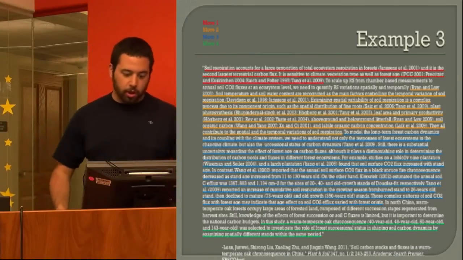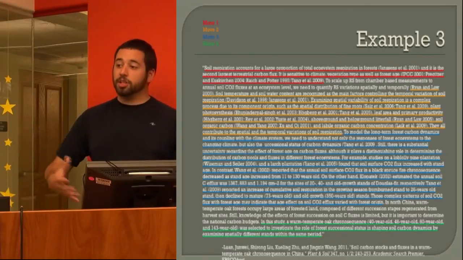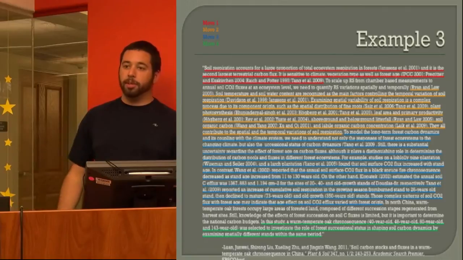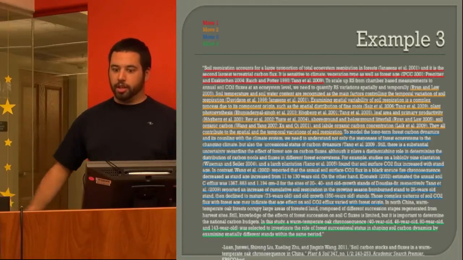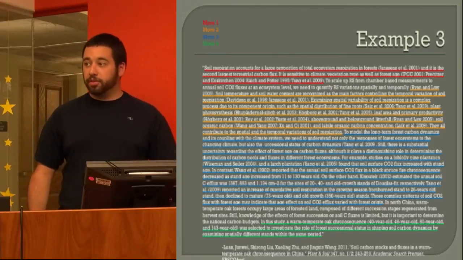Third example, another long one, but same thing. Soil respiration accounts for large parts, sensitive to climate. So they're saying this is an important task. Everybody knows the environment is sensitive; you can't just let it go and hope it survives. And then they go through all the research that's been done on this topic previously.